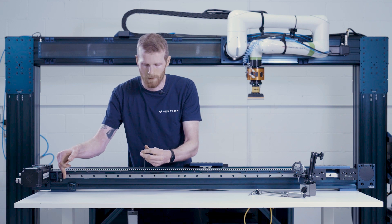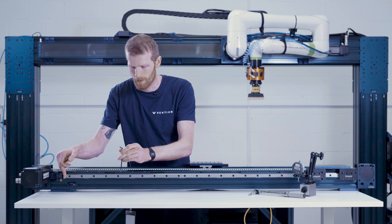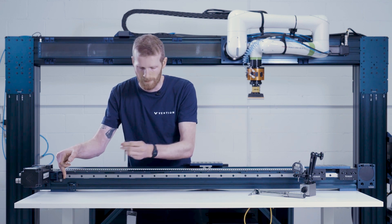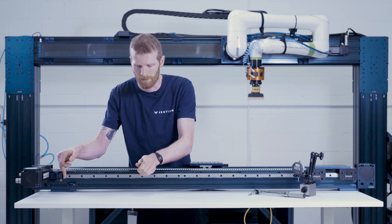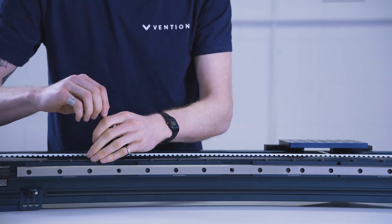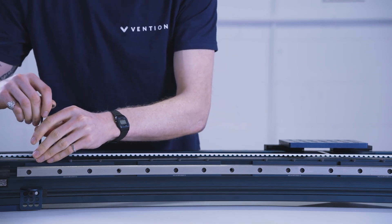I'm going to continue this along the rail, again just going finger tight, and this is going to ensure that the entire length of this rail, which was previously loose, is sitting nice and flat and won't change position after we torque the bolts afterwards. At this point there should be enough friction force that you can release your hand pushing the joint together and you won't have to worry about the rail moving.